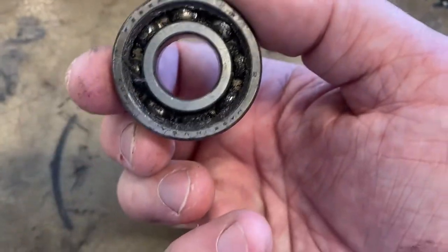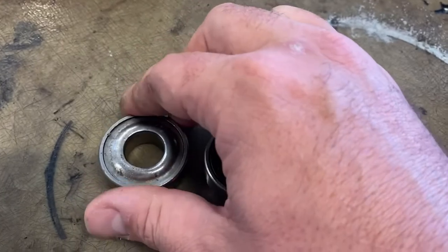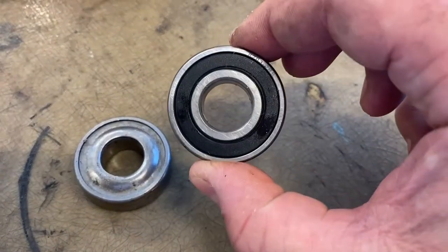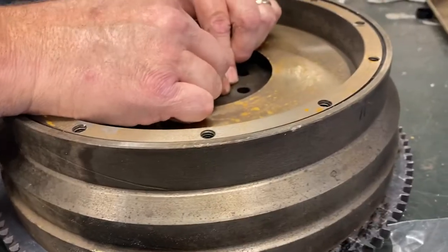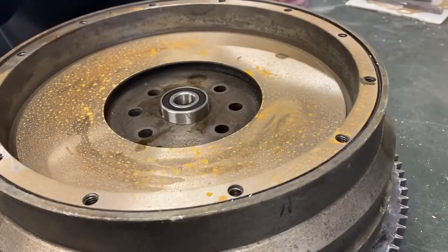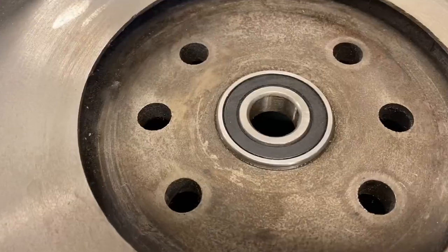It went on like butter, with no extra effort needed. With the new ring gear on, we gave the flywheel 24 hours to cool down and normalize. We cleaned the flywheel again with a little brake cleaner, and then pressed the new pilot bearing into place. The flywheel was ready for installation.